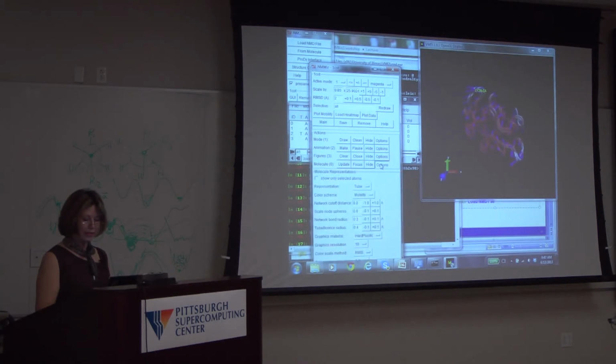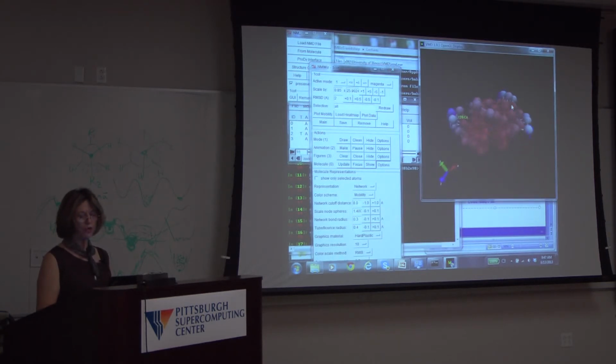For example, you can represent, I'm going to hide the equilibrium, the original structure. So I'm hiding the original structure. This is the molecule that I have. And then I'm going to just represent it in terms of a network representation that I originally used. So you see this is the network representation of the molecule now. And you can change, for example, you can scale your sphere size. Let's make it bigger. It's going to be too big. But so that is another way of showing the motion. So this is the motion in mode 1, okay?